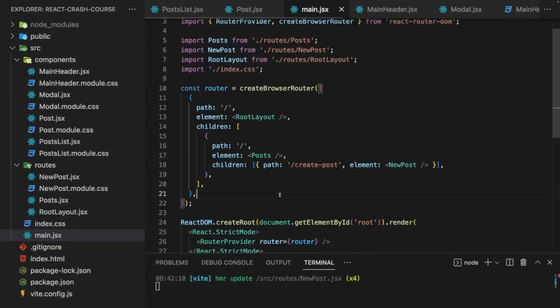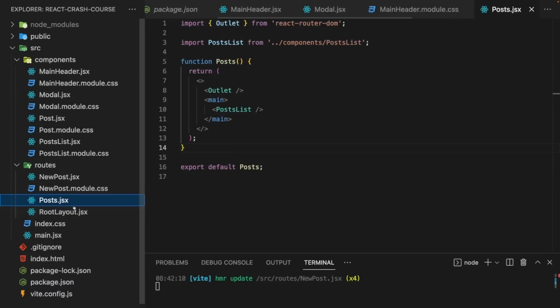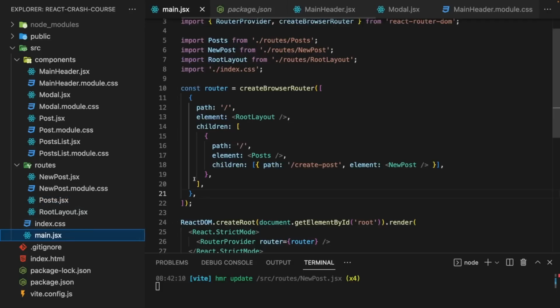Now, with routing added, we added another crucial feature to this application, a feature which is especially important in more complex web applications you might be building with React. And React Router, at least if you have version 6.4 or higher installed, also offers some amazing features that go beyond picking the right component for the right path. Instead, React Router, when using version 6.4 or higher, also helps with data fetching and data submission. And that's now the last part we're also going to explore in this crash course. Because of course here we are fetching data.